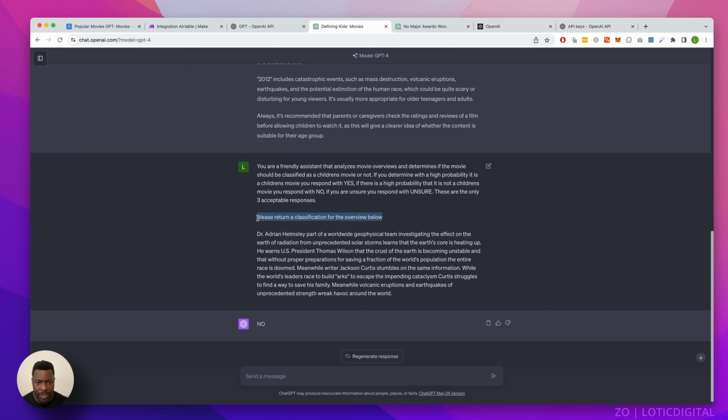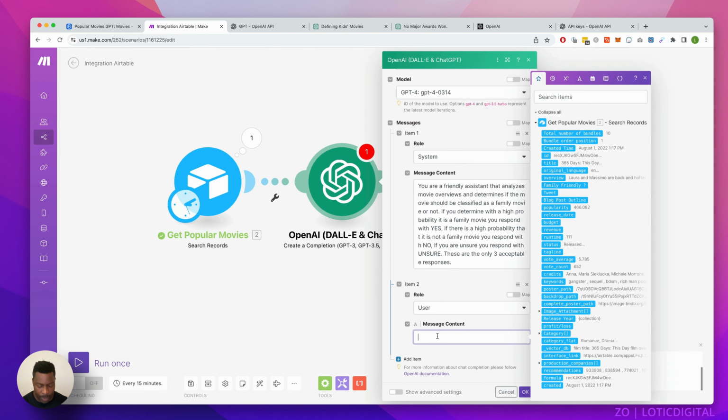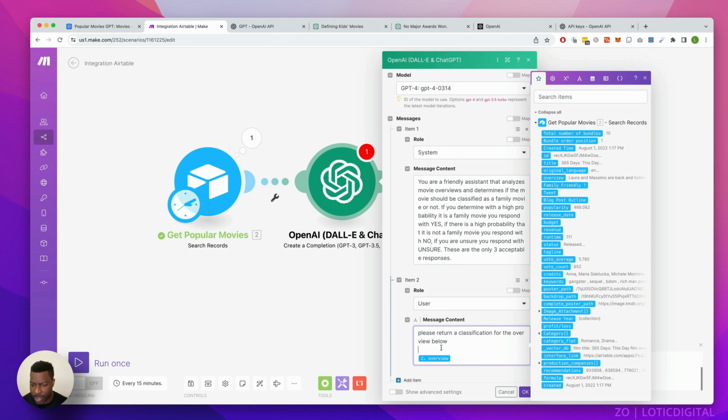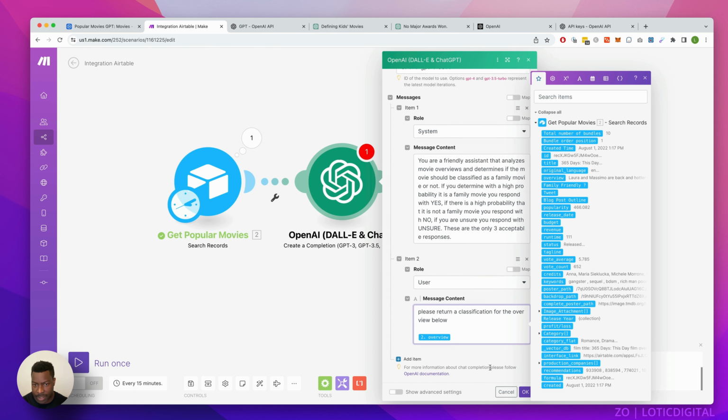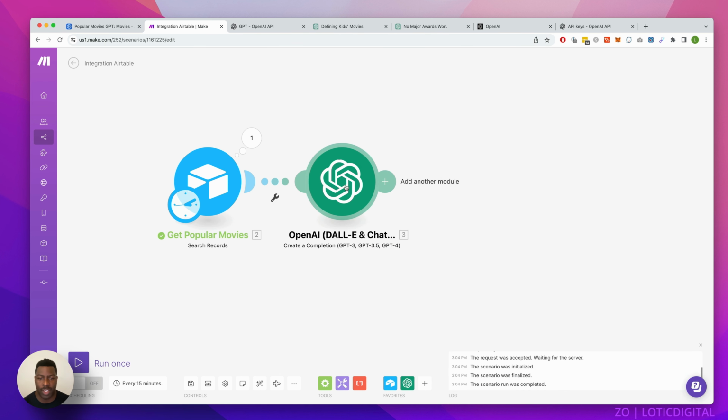Then I'm going to put, please return a classification for the overview below, then a space, and then the overview variable here, and that's it. Now I'm going to say okay, and rename this to family friendly, because we're trying to figure out if it's family friendly or not in this module.